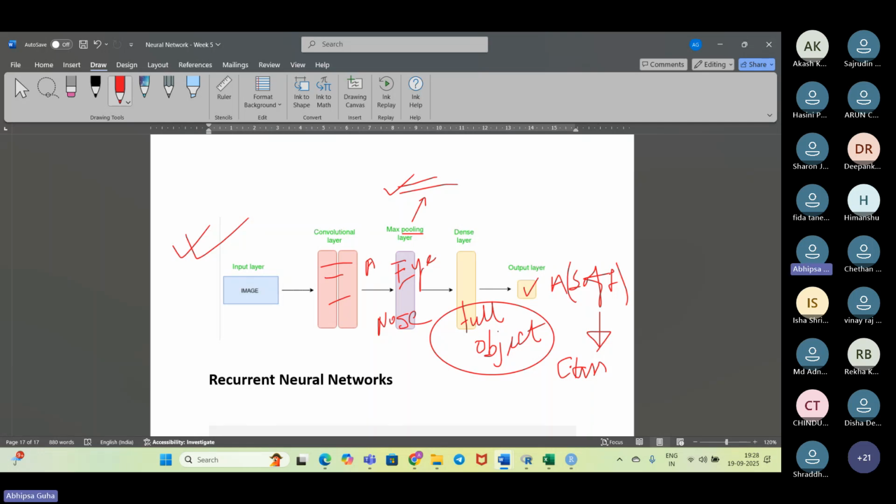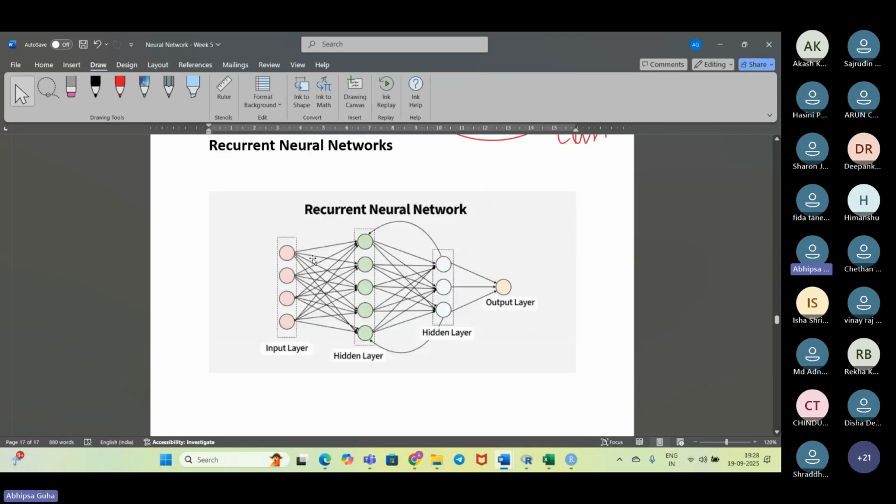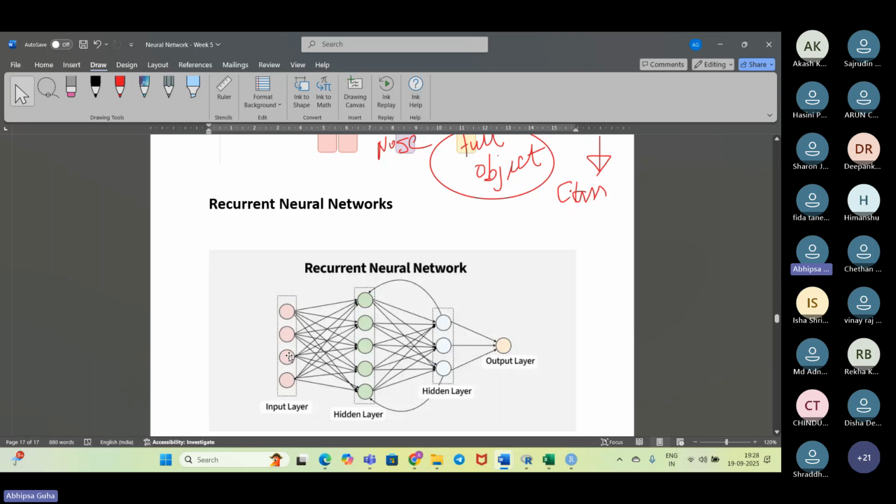Okay, fine. So we'll go ahead with the recurrent neural network. It is a special type of neural network, just like the previous one was a special type. What it does is use sequential data, data that has a specific order.